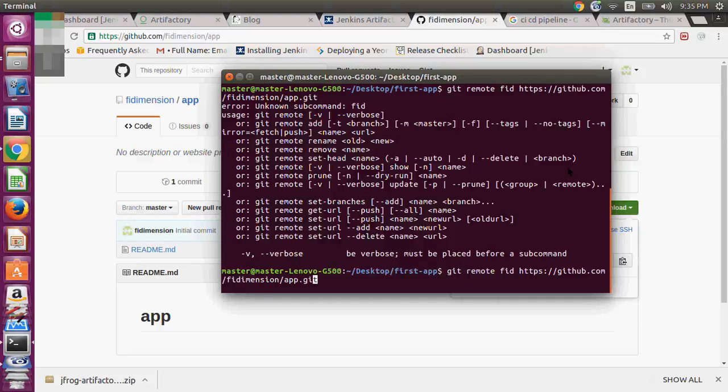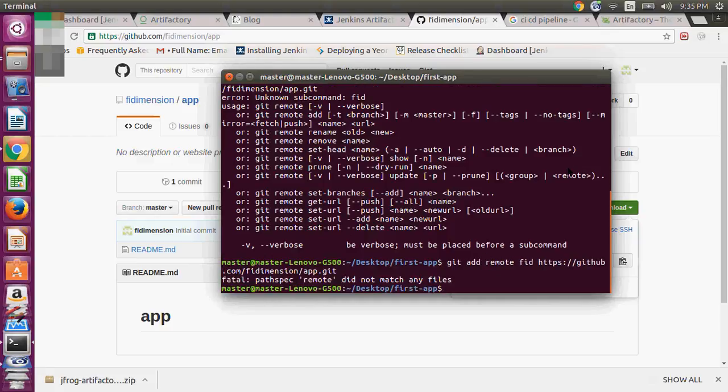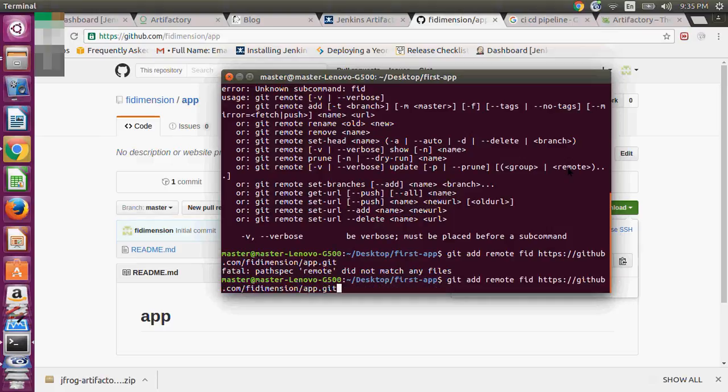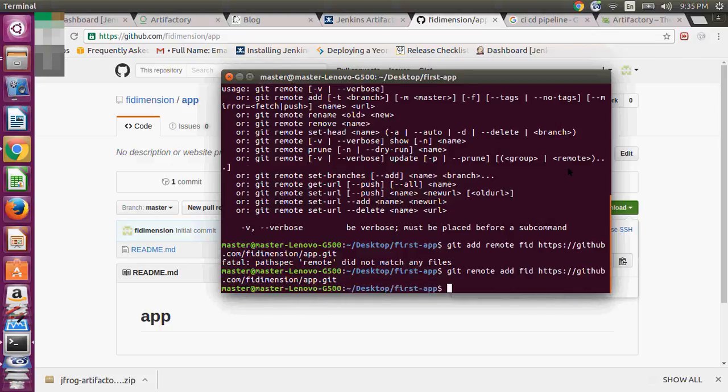Okay, this particular repository link has been added to fit. So whenever I have to use this particular link, I will use fit.